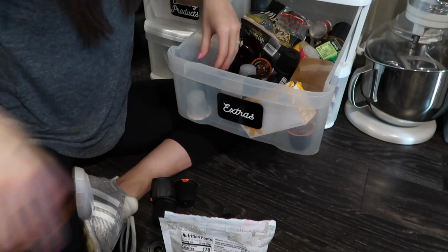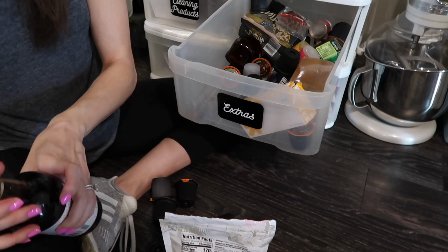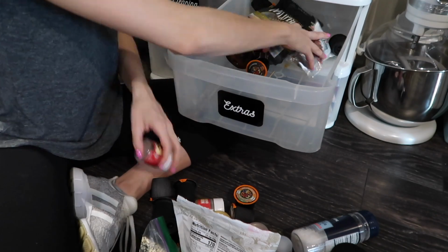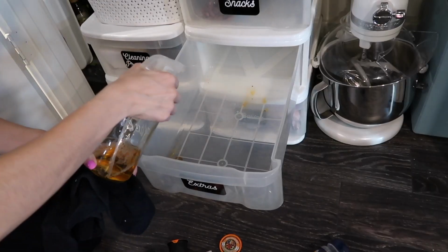The baking wasn't too bad, but the extra and snack category definitely just had items thrown in it. So I'm gonna pull everything out, and I discovered that there was a little bit of a leak in there and it was kind of dirty, so I needed to wipe out that extra bin.